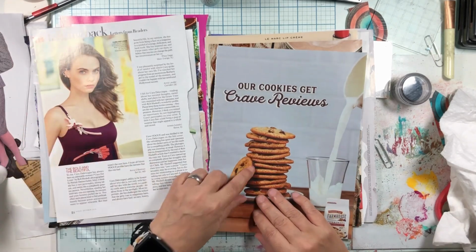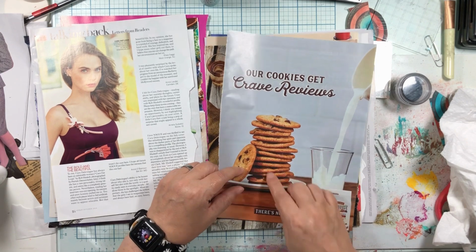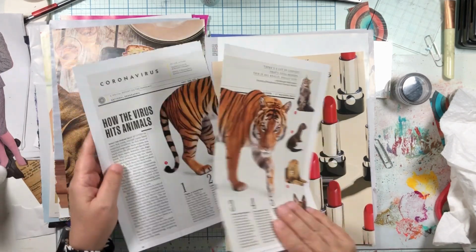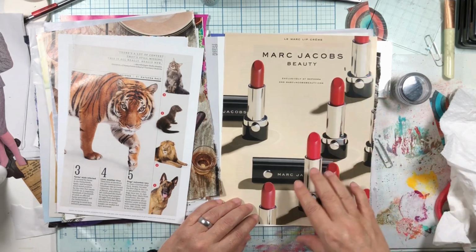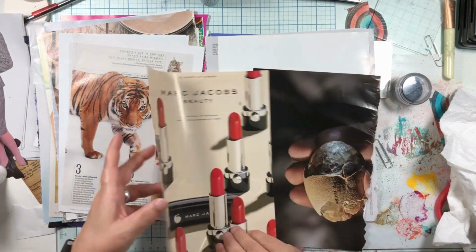Nice. And then she's a copycat because I showed her how I had this in another one, and she's like, I like those. And then she likes this. A tiger, of course, because that goes with everything else she picked out. I'm thinking these might be a tiger cage. That could be cool, like a little tiger bar.